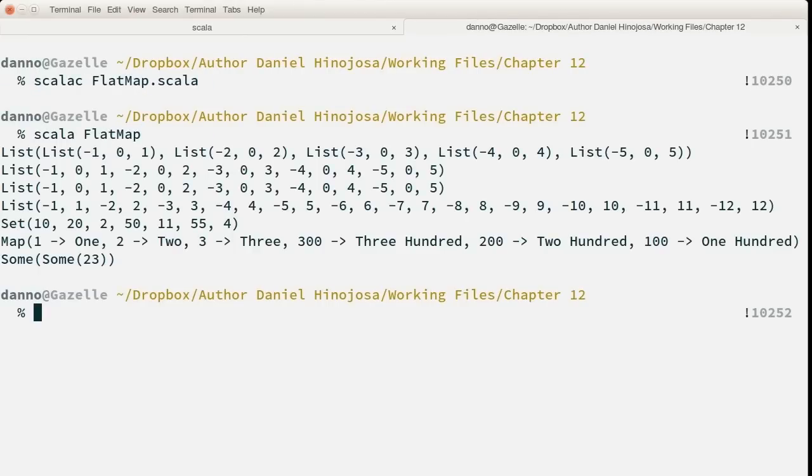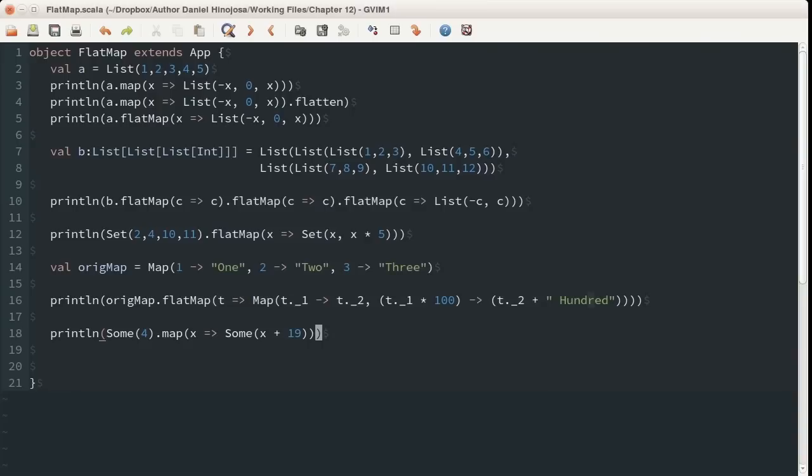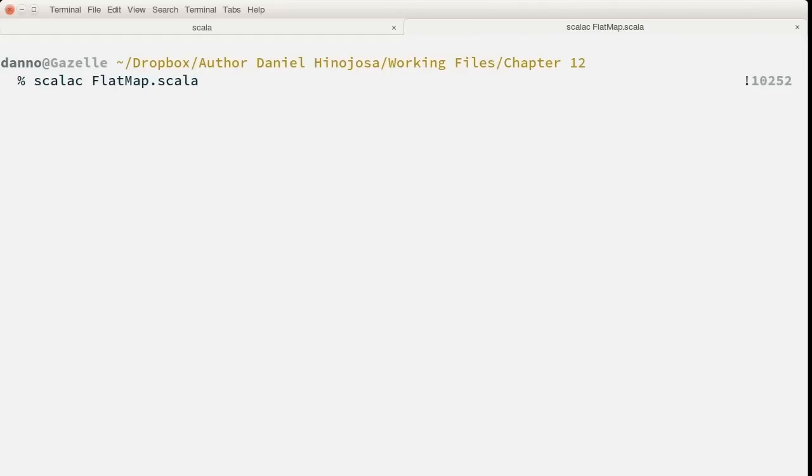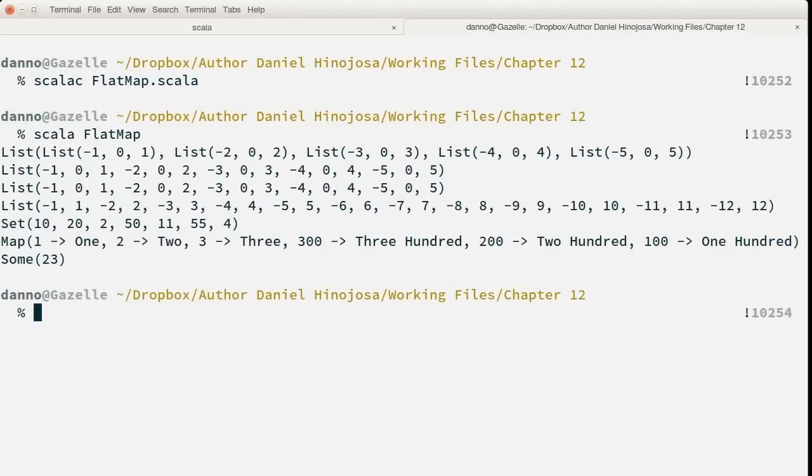And just like I stated before, whenever we see a collection or a container, a Some of Some, a list of lists, map of map, that's our call to flat map. Not that we have to, depends on your need. If you see something like that and you don't want it, then use a flat map. Let's head back to our code and change this to flatMap. Let's save this. Now we have a Some of 23.